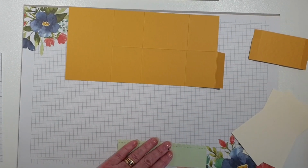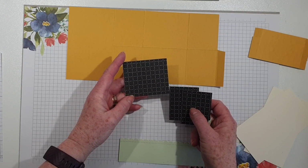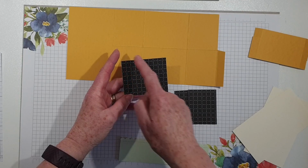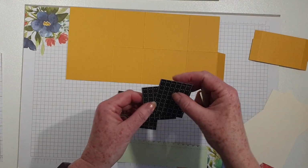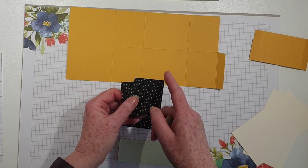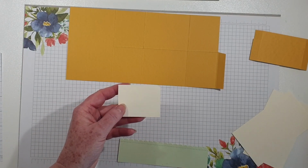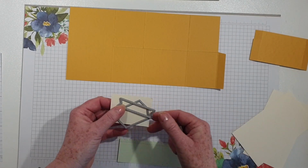Got that. I've got some designer series paper, and I've got one piece which is 2 3/8 by 2 7/8, and then two pieces for the flaps, which are 2 3/8 by 1 7/8, so that will be on. I've used two of the, what are these dies?